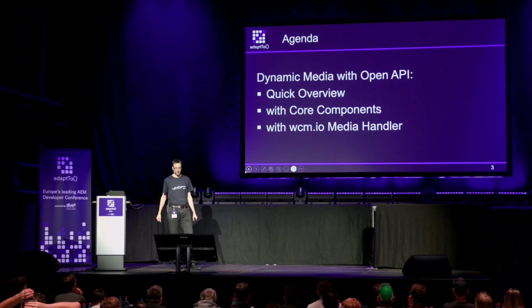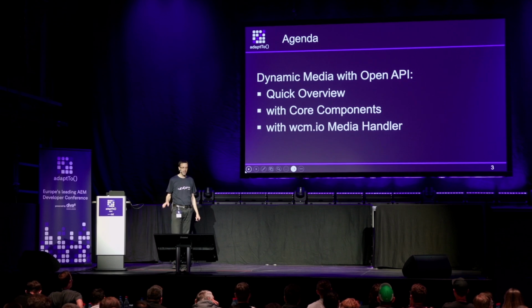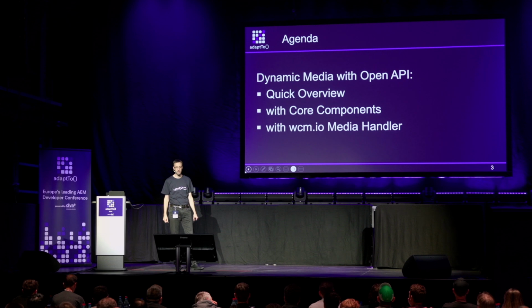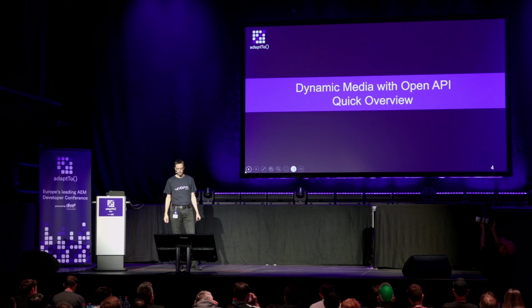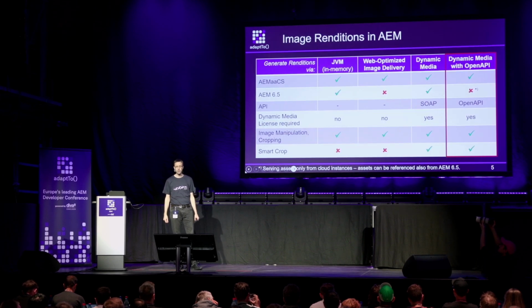So again, I will start with a quick overview of Dynamic Media with OpenAPI, adding some aspects to this, which Georg already told about, and then have a quick look what's possible with core components currently and what's possible with using the WCMO media handler. So let's start with a quick overview.